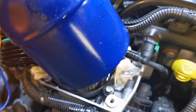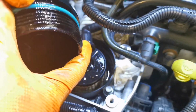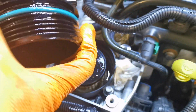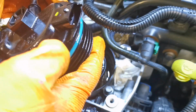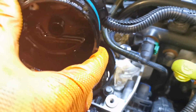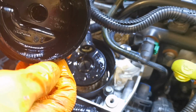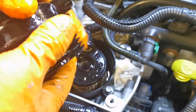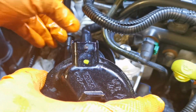I actually prefer putting a wee bit of engine oil around it, and it's just what I keep, a wee bit of engine oil in a wee tin there, and a wee pumper can. So that really will assist in putting that on. There's none of this creaking and getting on, and you're catching this here. So that's what I like to do, and never had any problems. As you can see, it's not dripping off it or anything like that, so you don't plaster it. If a wee taste does get in with the diesel, it's not going to do any harm at all. But anyway, so little of it.